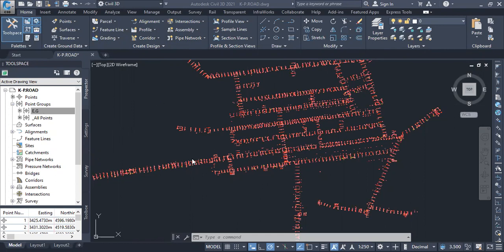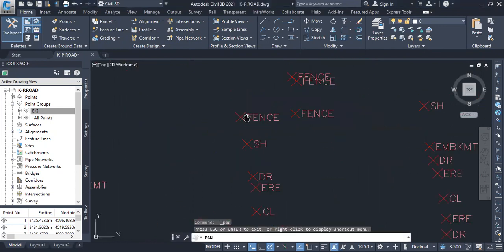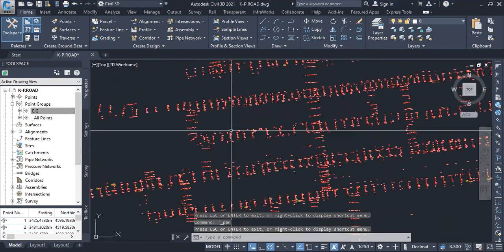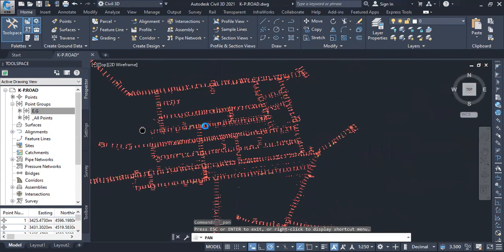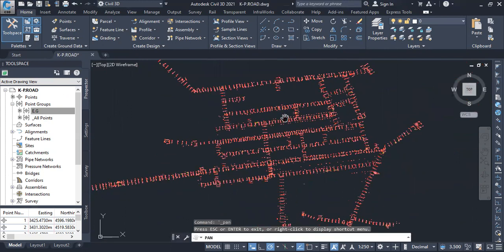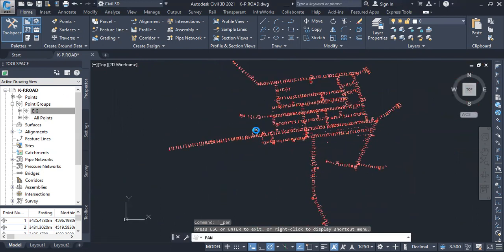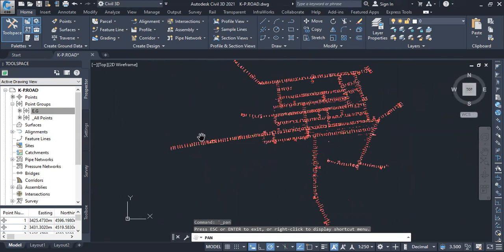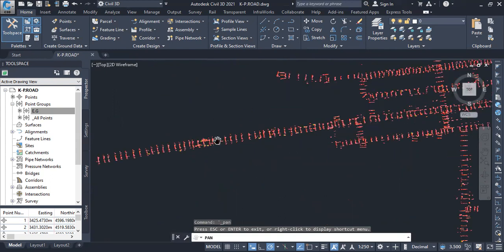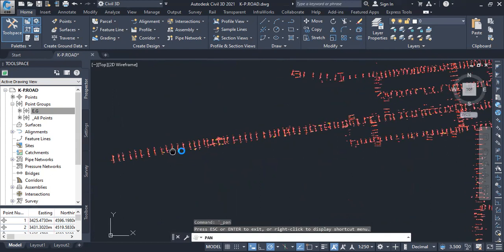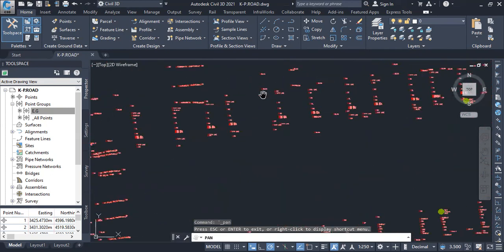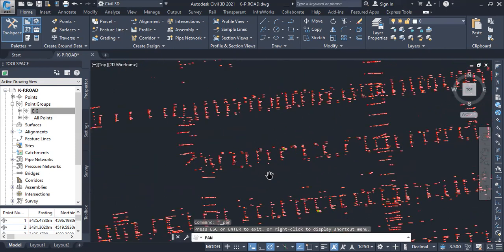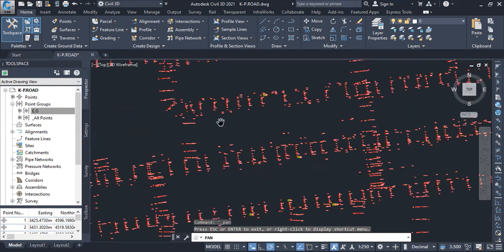Previously we had done our points, or we had imported our survey data, and here we go. In these videos, I'm taking you through a road project, which I'm calling KP roads. They're town roads, so I'll be taking you through from A up to Z of a geometric design. We shall look at how to design using standards and more important features as regards to road design, as in geometric road design. So here we go.